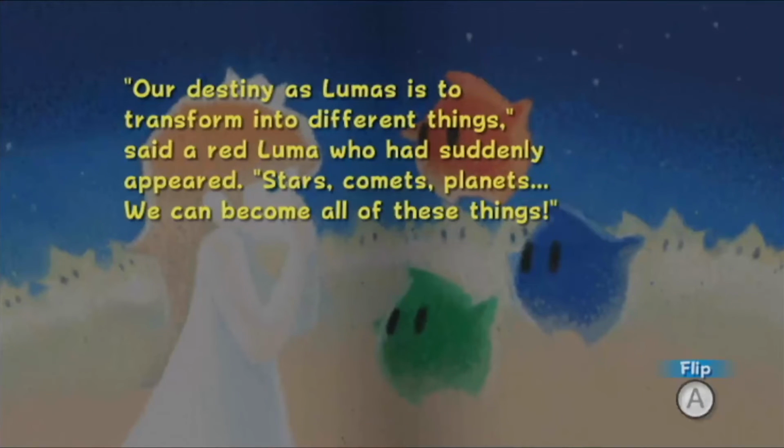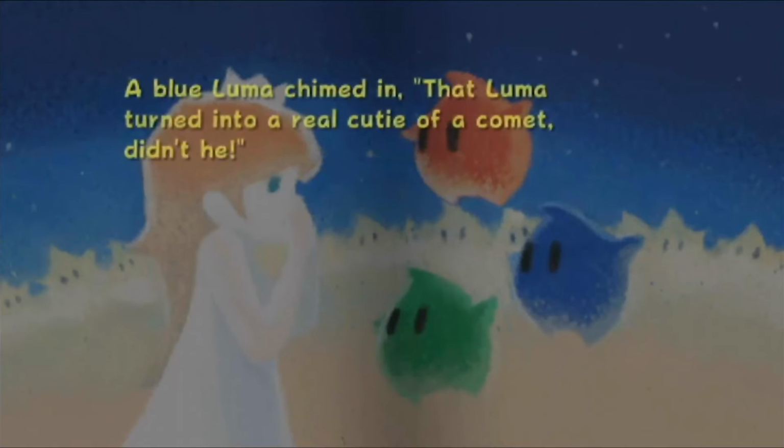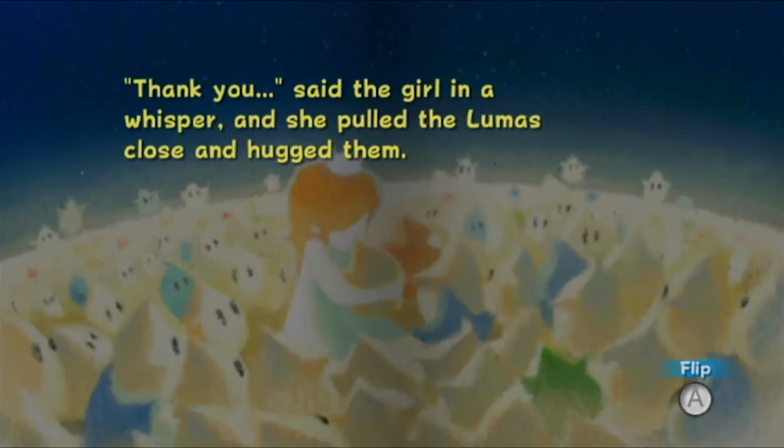"Our destiny as Lumas is to transform into different things," said a red Luma who had suddenly appeared. "Stars, comets, planets, we could become all these things." "When I grow up, I want to become a star that makes someone special smile," said a green Luma. A blue Luma chimed in. "That Luma turned into a real cutie of a comet, didn't he?" All the Lumas together said, "No more crying, Mama!" "Thank you," said the girl in a whisper as she pulled the Lumas close and hugged them.